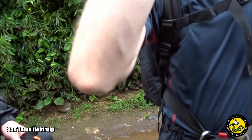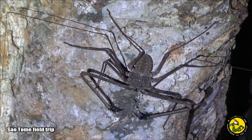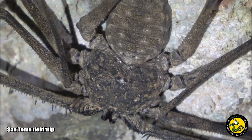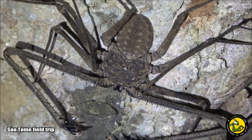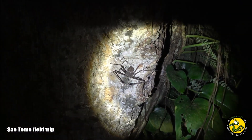Many species have been described and they are found in tropical and subtropical regions of the world. They inhabit a range of environments but are mostly found living in caves and on trees. They're nocturnal inhabitants, so rarely seen out in the daytime — it's at night when we come across them while searching for tarantulas.